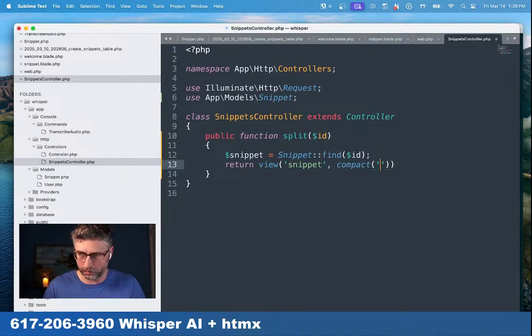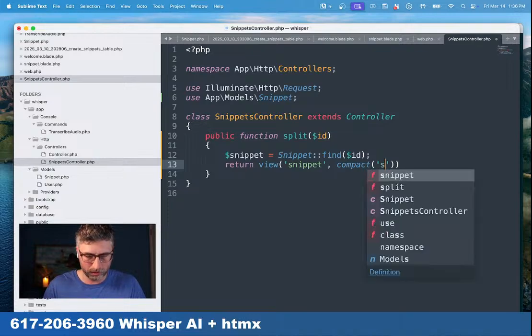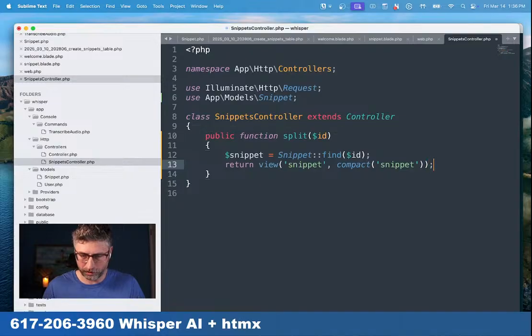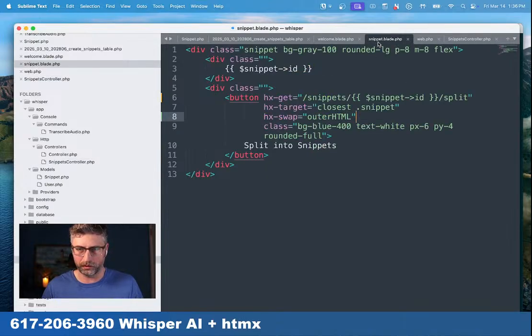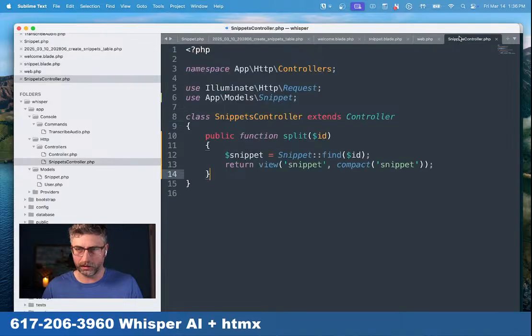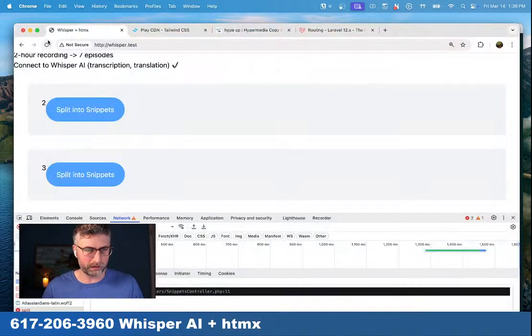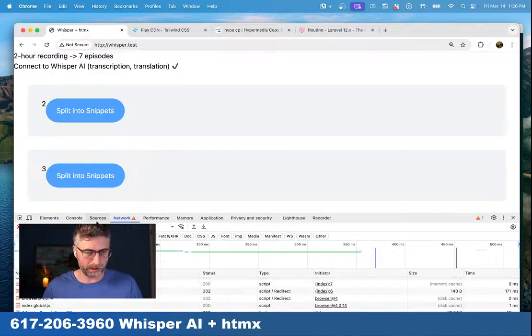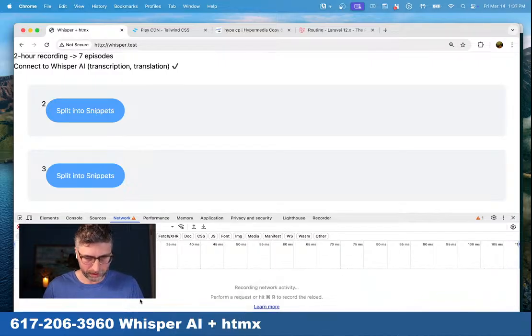And we are going to use compact. We're going to send this snippet object. So now what should happen is we go to split it, and all it does is give us our same thing back. It calls this our splitting, and it redraws it. So let's just verify that that's what happened when you click the button. I'm going to clear out the network tab here.